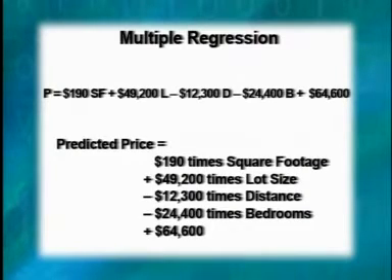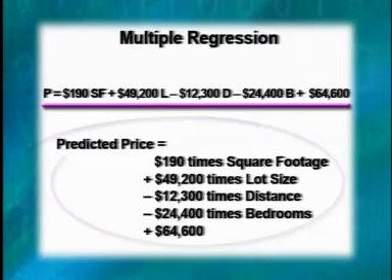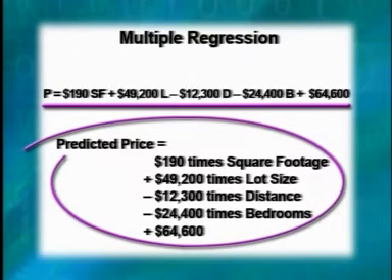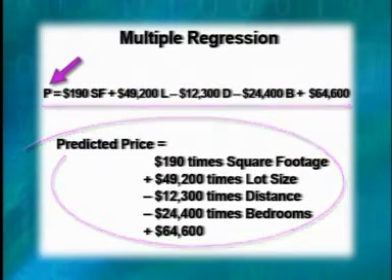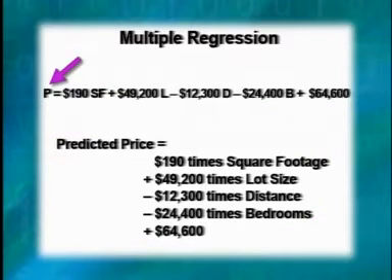Here's what it produces. It produces an equation here. The equation is the model whose answer is the predicted price. By the way, this line and this are exactly the same thing. This is written out in words, and this is just in a more abbreviated form. So these are exactly the same. What it says is that the predicted price for our model is a certain coefficient times the square footage.